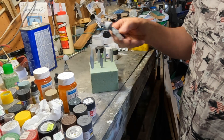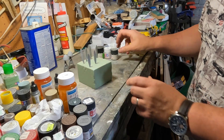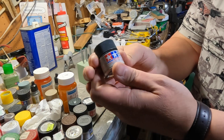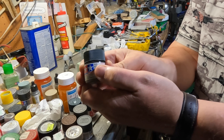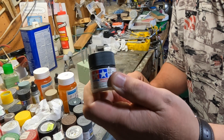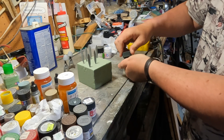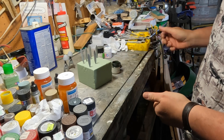Here are the prop blades and spinners all ready to be painted. I just stuck the prop blades into a styrofoam piece. This is black — I think it's called black green — and this is the color that seems to make the most sense for German propeller blades from the Second World War.